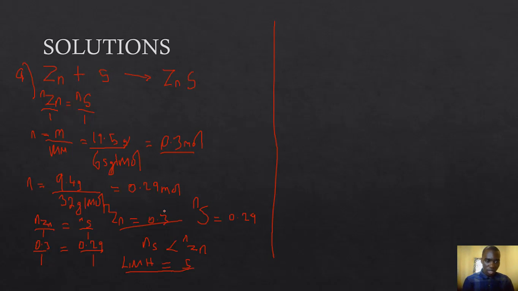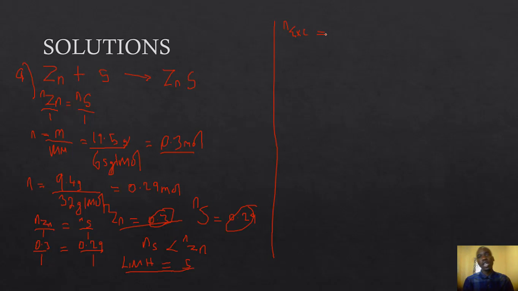Because here we had 0.3 moles and here we had 0.29. So because 0.3 is bigger, the moment the moles of zinc reached 0.29, it means the reaction stopped. So the excess moles remained. So we are just going to subtract this and that. To find the excess moles, or the moles that remained unreacted, you just have to subtract. So you can just say number of moles in excess here. Write the full words, please.